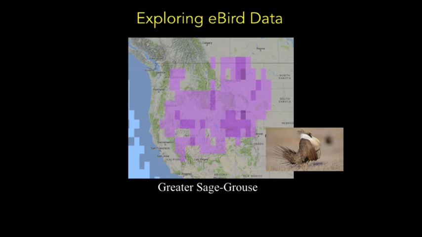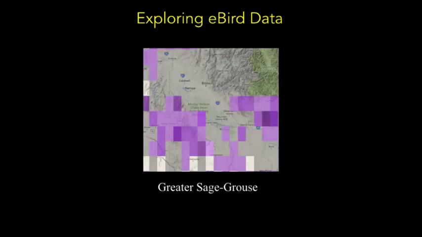So I just put in sage grouse, and so you put your species in here, and then you can put in your date here, and you can put any kind of date you want. Current year, the whole history of eBird, just last winter, just last May, whatever you want to look at. Then you can put in a location if you want, but this is a totally zoomable, movable map, so I usually just drag it around and zoom in until I get where I want to. You can find Idaho pretty fast that way, or you can put it in here.